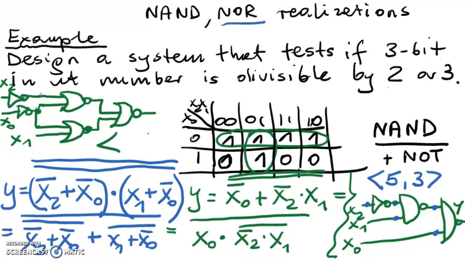That's all. The cost factor is bigger than in the previous case. Here you had 5 inputs. Now you've got 1, 2, 3, 4, 5, 6, 7, 8. Quite a high number. And the number of gates: 1, 2, 3, 4, 5. So if you are looking for the cheapest solution, you must verify or implement in 2 ways. First, find the NAND implementation, then the NOR implementation, and compare the results and choose the cheaper, if you are, of course, interested in it.